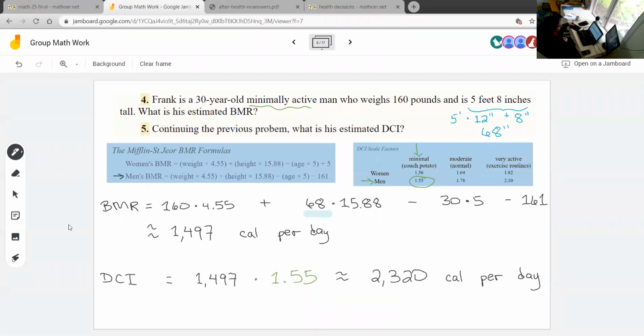Weight has one other place it appears in our types of problems: how many calories you burn from exercising. Age has one other place it occurs in our problems: what are your heart rates for exercising? What counts as aerobic for you? What is a little too much that you should not go beyond? But you are correct. We don't have another type of problem where height matters. Thank you. You're welcome.